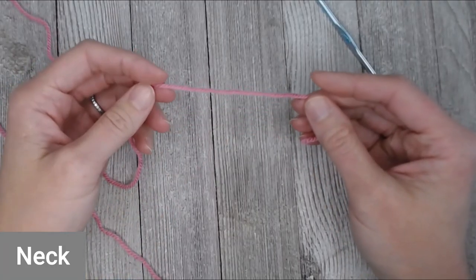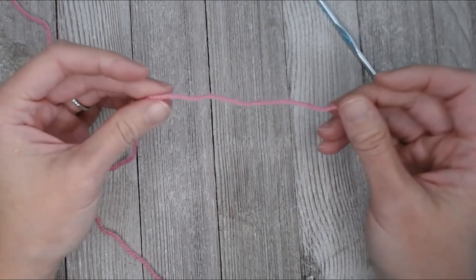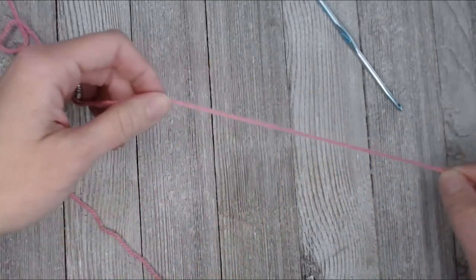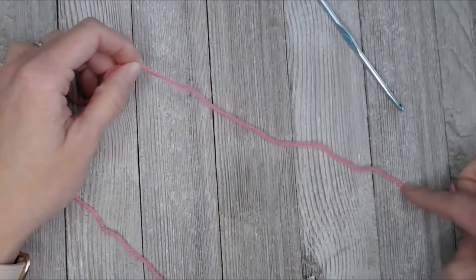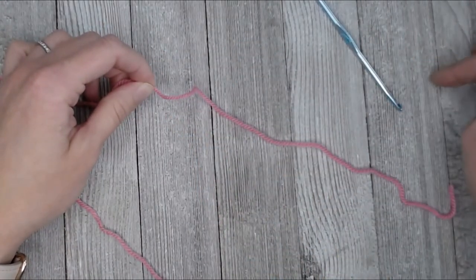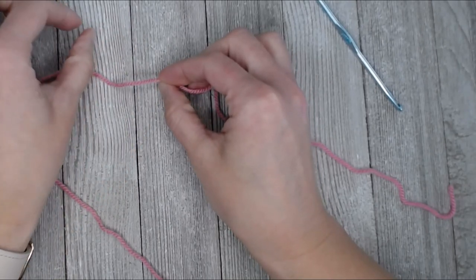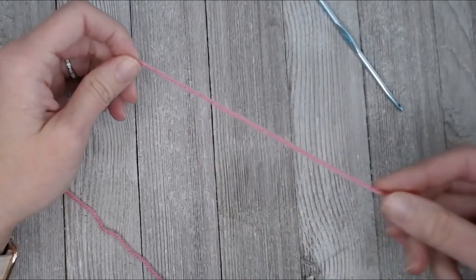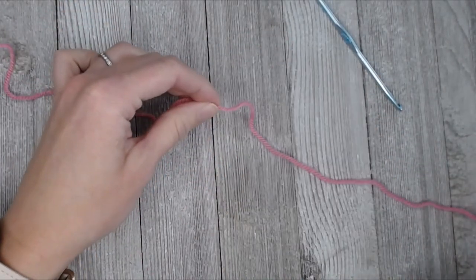We're going to use the pipsqueak yarn, or if you're not using the pipsqueak yarn, you're using the paint box bubblegum pink yarn along with us in the tutorial, that is great. I am going to start with a long tail. Why am I going to start with the long tail? Because this tail right here will help me sew the neck onto the head, and then I'm going to create the neck. And then after I make the neck, I'm going to leave a really long tail, and that tail will help me sew the neck to the body part of the llama. Make sense? Just makes it a lot easier so you're not having to cut more yarn and reattach yarn. It's already there for you, ready to go.